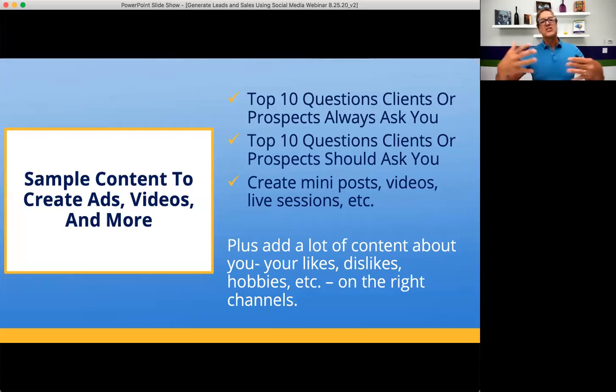Then intersperse content about you, about your likes, your dislikes, your hobbies, if you want to include your family or friends, so that people start to build some trust and rapport around you. Many of you know on social media, I post some stuff about my family, I post stuff about my hobbies and my travel and the stuff that I like to do or eat. And I post a lot of stuff on the inner game, winning the inner game and building the strategies and tactics you need to achieve your goals. So what you want to be doing is creating all of this in advance.